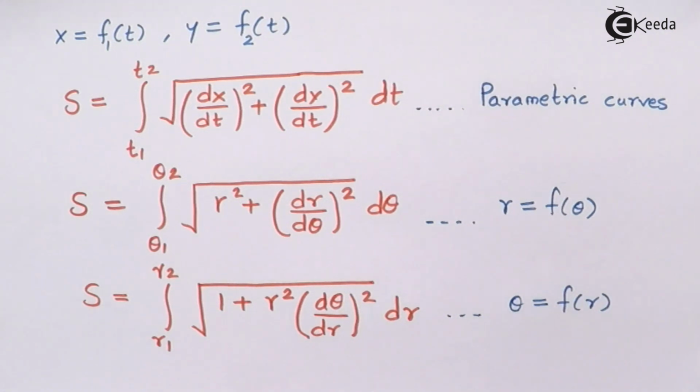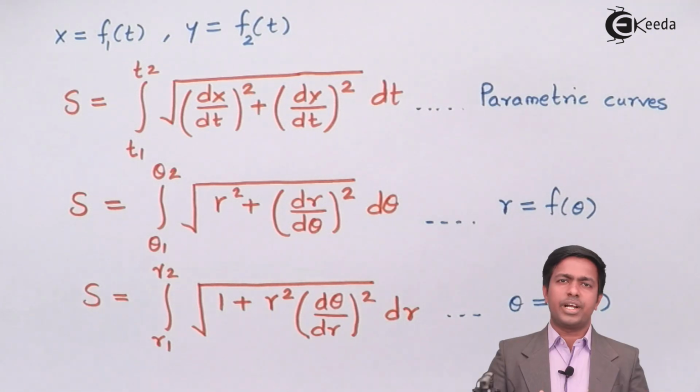So guys, here we have seen the 5 formulae: 2 for polar curves, 2 for Cartesian curves, and 1 for parametric curves. We are going to use these 5 formulae to find the length of a curve in rectification. I'm sure you understood how I derived the relationship and what the different formulas are for finding the length of an arc or the length of a curve. So guys, just apply these formulas in the examination and you'll get full marks.